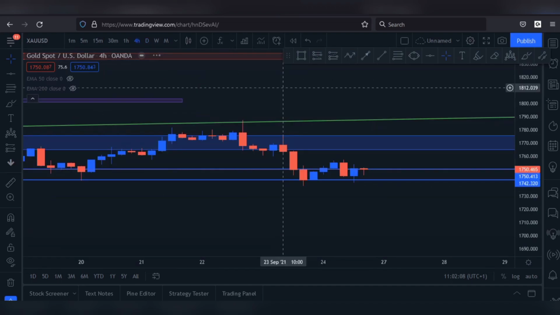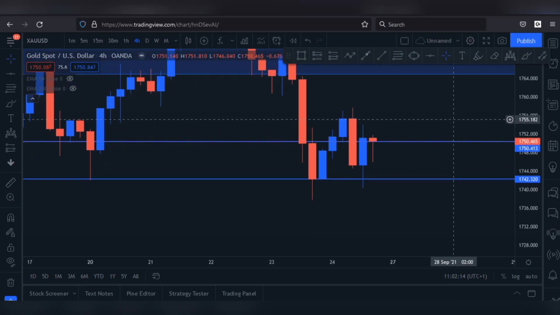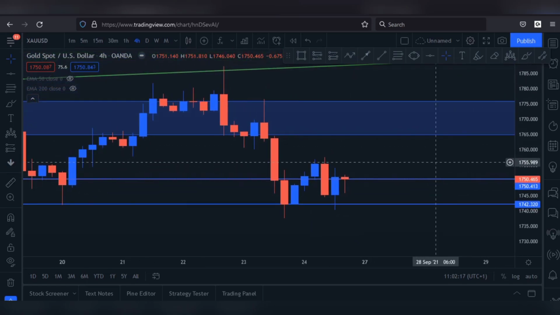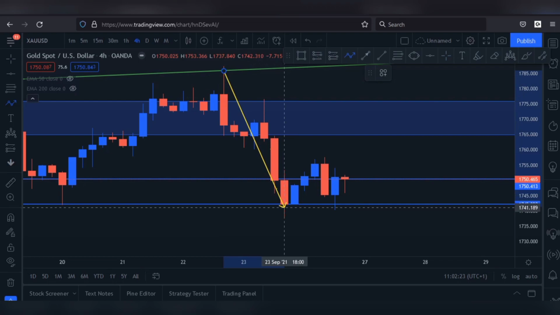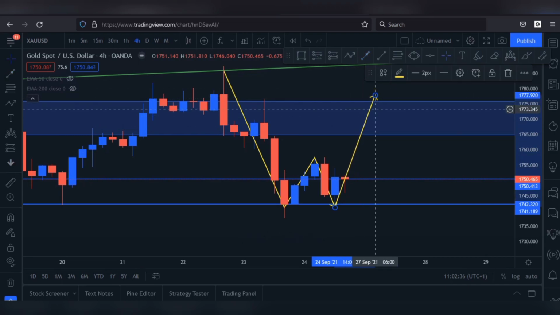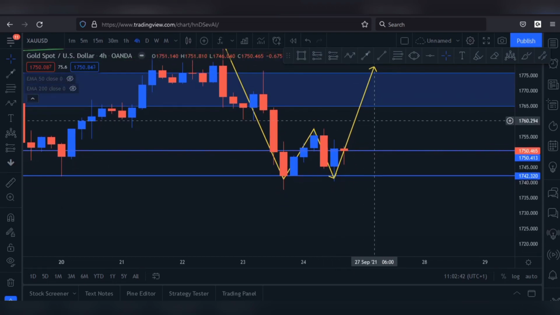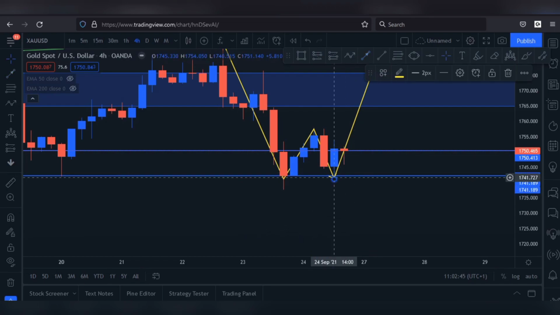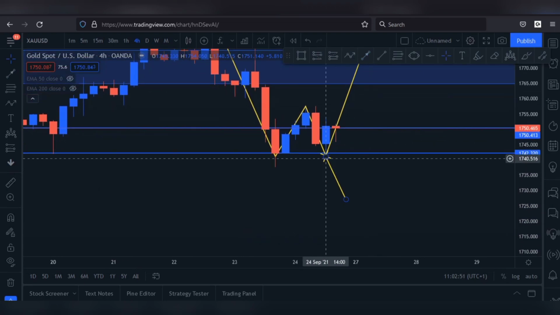If we go to the 4-hour time frame where I normally take my entry, this is what we're looking at on the daily time frame. You could see that price has more or less formed a double bottom, and there's a possibility that price could continue to the top. So this can happen. On the other hand, there could just be a break of that level all the way to the downside. So that's what we'll be looking out for in the upcoming week.